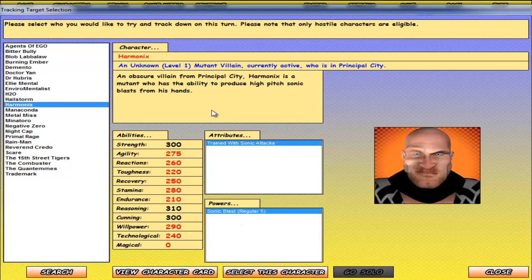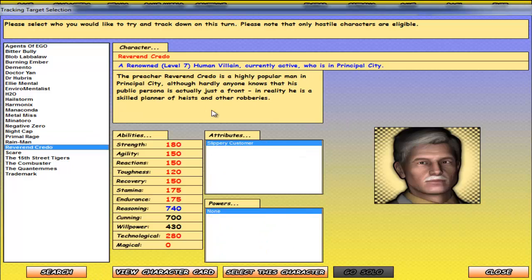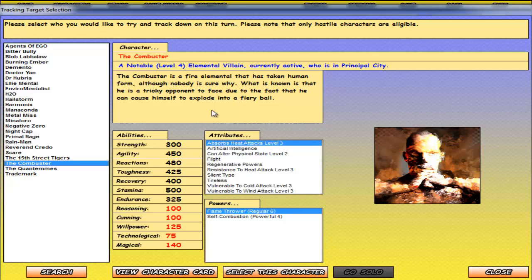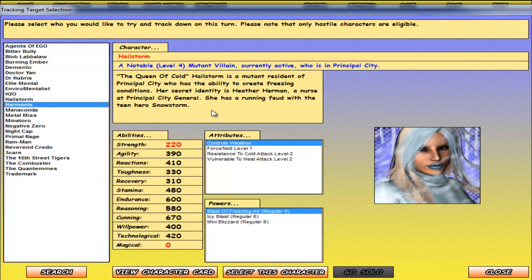Yeah, let's go after Harmonics. Sure. Well, let's see who else is here. We're gonna go after that level 1 guy, and we're gonna go after the street taggers, and we're gonna go after Trademark. Okay, we got a couple guys.